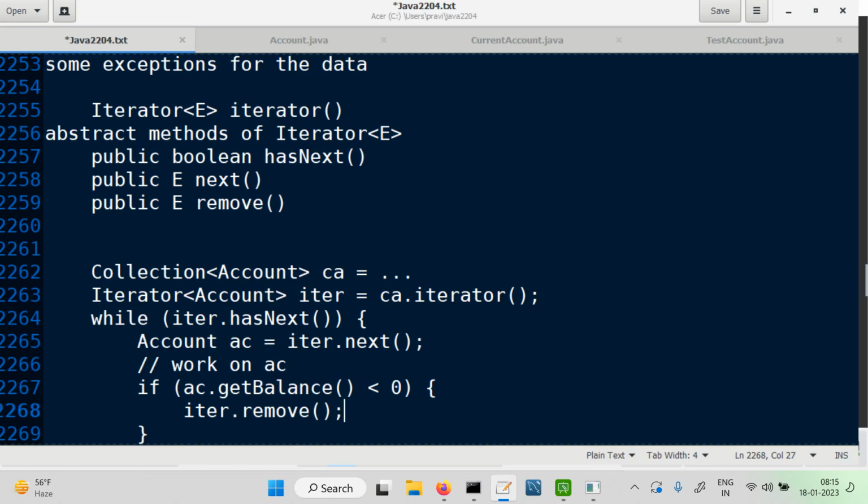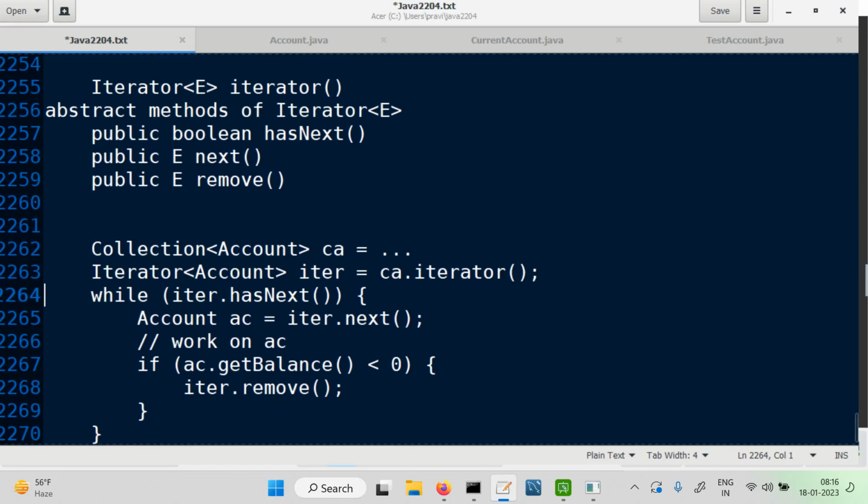Now let me explain one of the exceptions here. The collection interface has a method called remove also. So in collection, I have to pass a parameter, which object is to be removed, right? So if I do like this, this is the correct way.